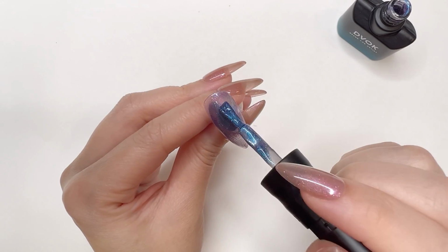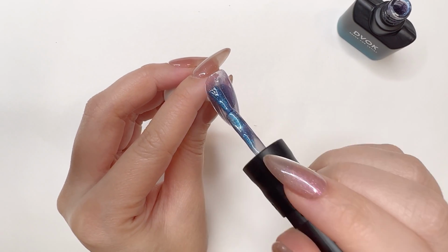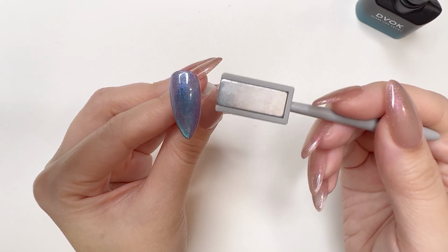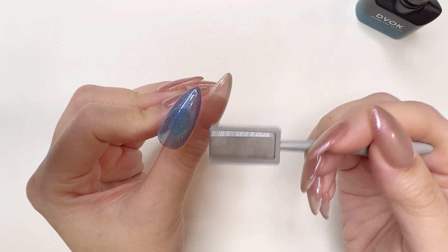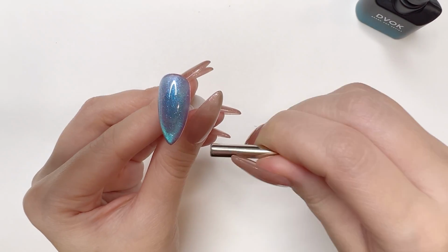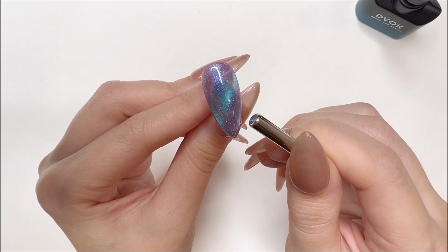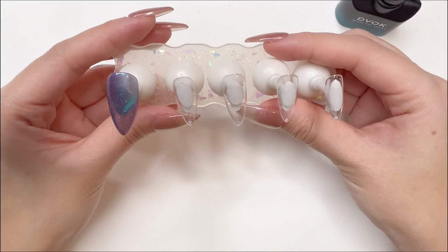And because I was happy with that layer, I've cured it, and I'm now adding a second coat. I'm going to start by doing the same thing and using a bigger magnet to bring the glitter to the top. And see, with the second coat, you could really see the teal. I'm going to push the glitter into one area again to create a little streak. And once you're happy with it, you can cure it under your lamp.